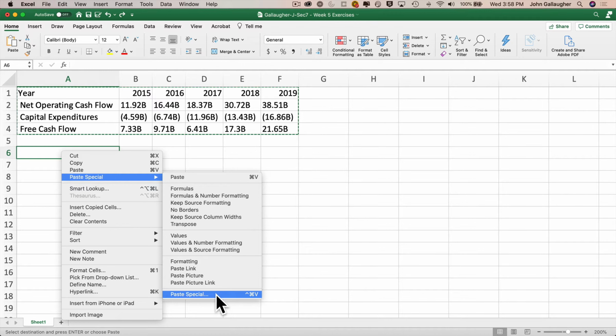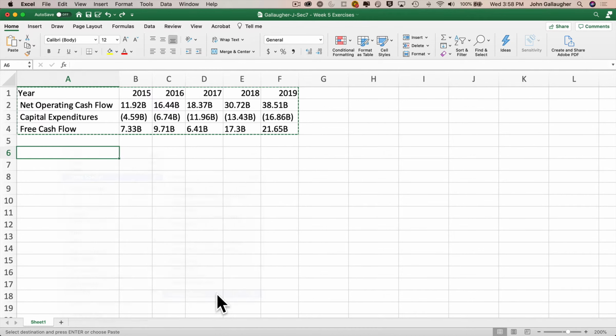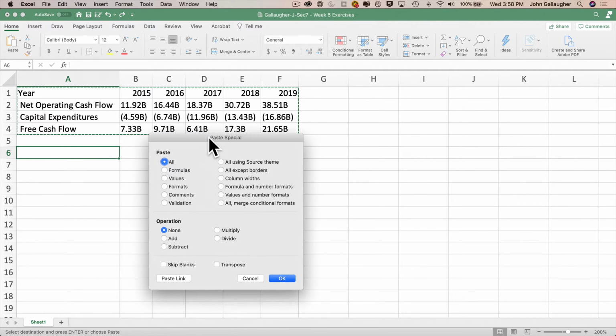I'm going to select Paste Special and then Paste Special again. This brings up the Paste Special dialog box where you can select any of the things you want to happen or you don't want to happen when you paste data. Now, under Paste, I'm going to select values because I just want to paste in the values, and then down here in the lower right hand corner I'm going to click on transpose. Remember, transpose is the option when you want to flip things so that the columns become rows and the rows become columns. Click OK, and that's exactly what we get.